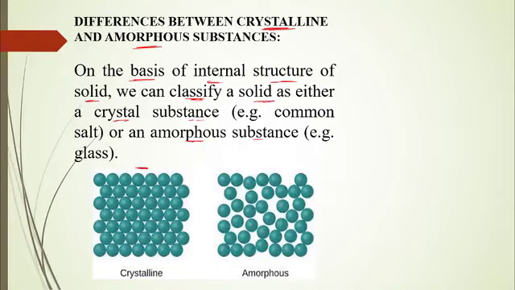So look at the structure here. Crystalline substances, they are more definite because the intermolecular forces binding them together are so close knit. So it gives them a definite shape. But amorphous substances are a little bit shapeless. They don't have definite shape most of the times. We'll look at these differences between them in the subsequent slides. Examples of crystal substances are common salts, and under amorphous substances we have particles of glass.